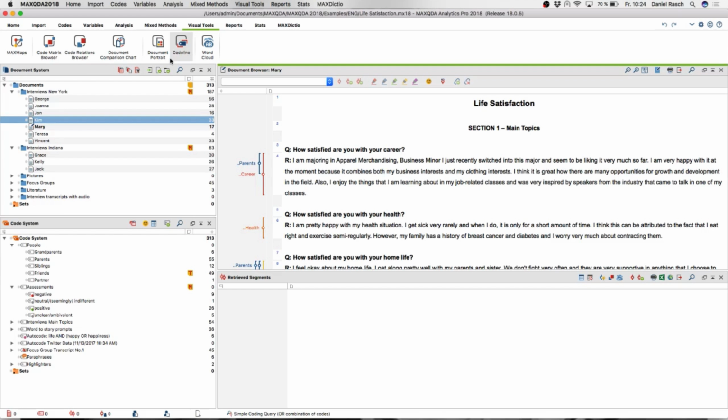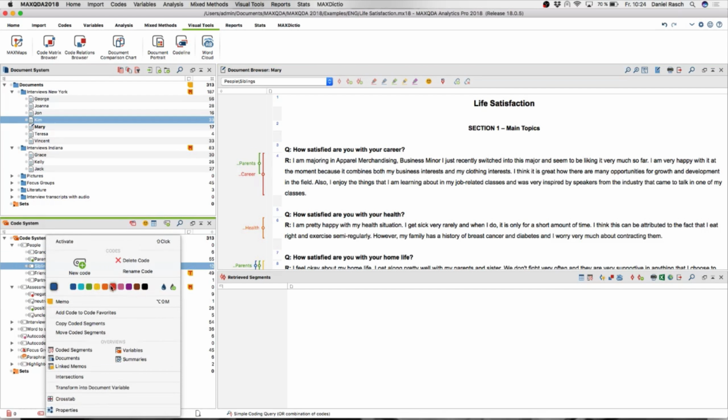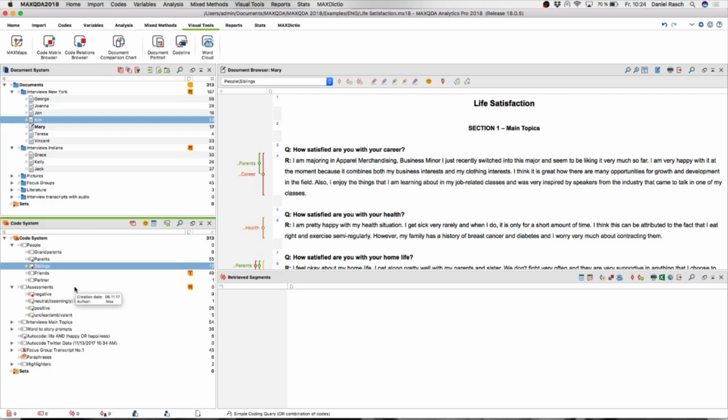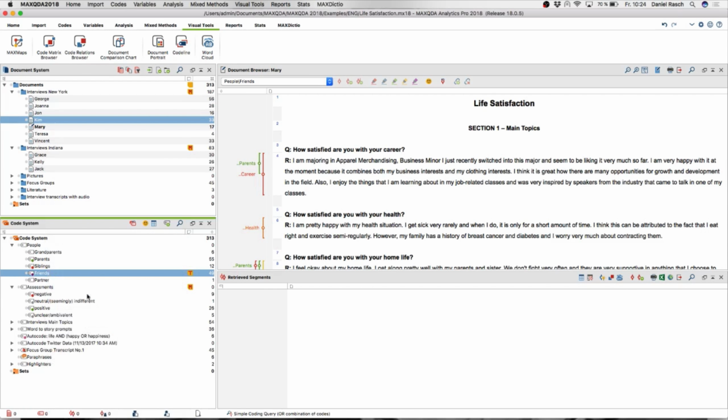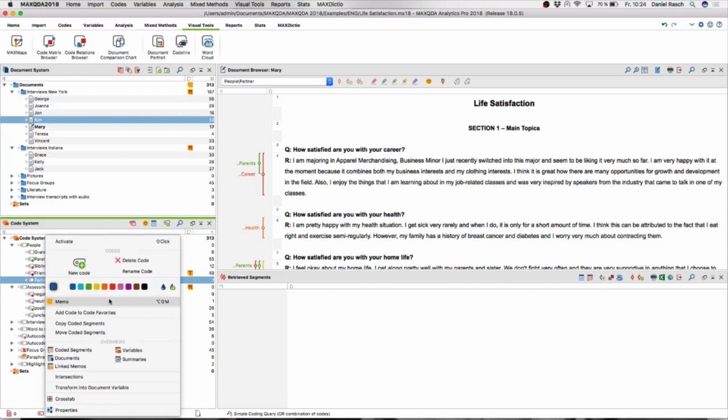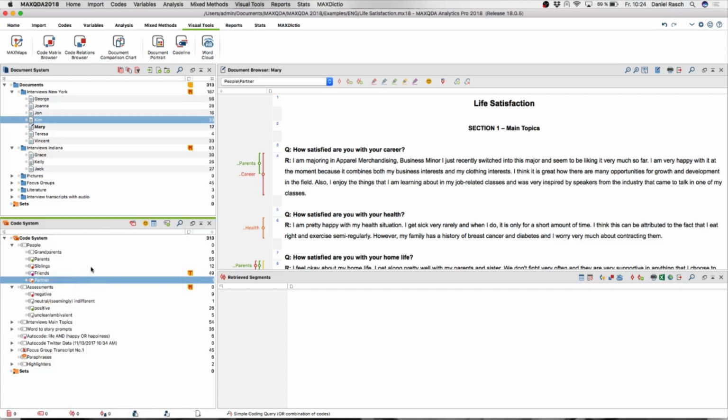So if you, for example, assign different codes to the people, that's on the last page of the document. For example, let's say parents are green. You know that process, right? Right mouse click on the code, and then you can easily assign one of the pre-selected colors. Siblings is red. Friends is violet. And partner would be orange. Yes, so it just changed the colors for the codes.